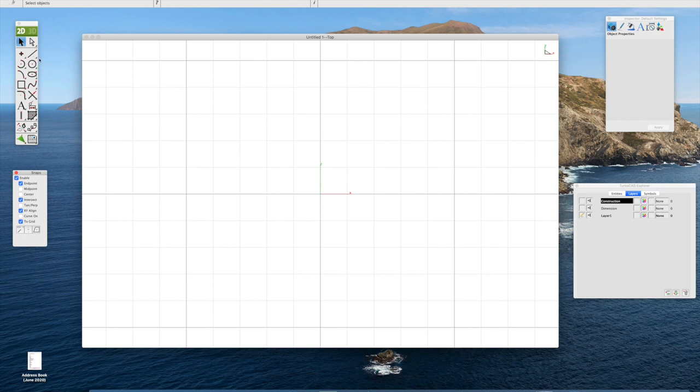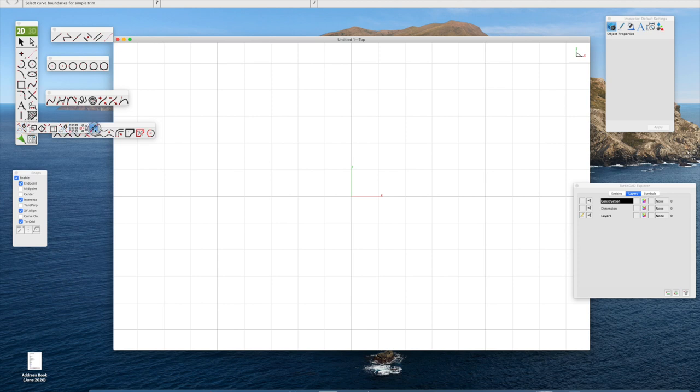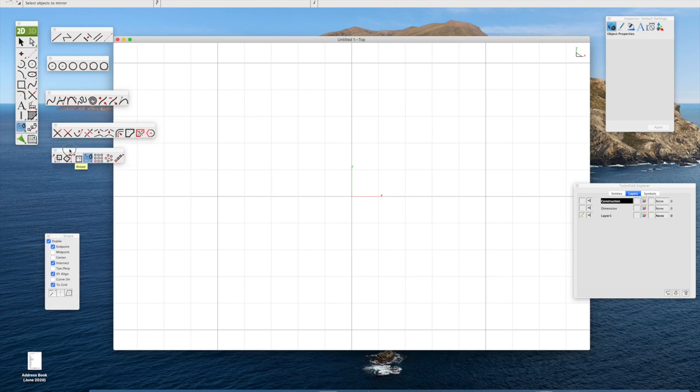And what we're going to do now is, you can see those little arrows in the bottom right-hand corner, you can drag to the right and tear off the toolbars because they expand out to different tools that you can use. So here's a line toolbar. We can go ahead and pull off the circle toolbar. We can pull off the curve toolbar. Just makes it easier to get the various tools there. This is the trim toolbar. And this is the mirror command toolbar. And there's one more that we'll use, which will be the polygon for our rectangles. Just makes it a little bit easier to get to the specific tool that we want.